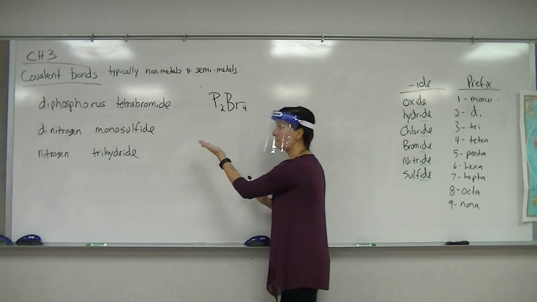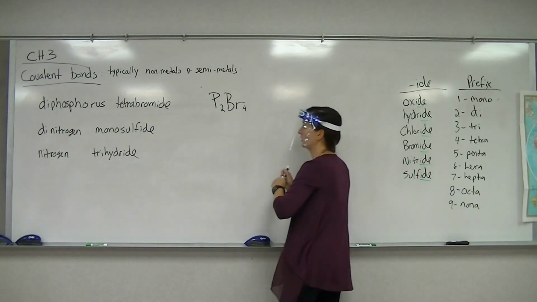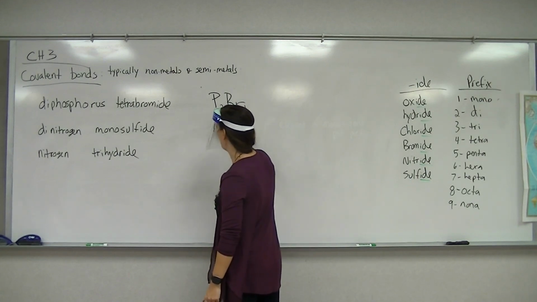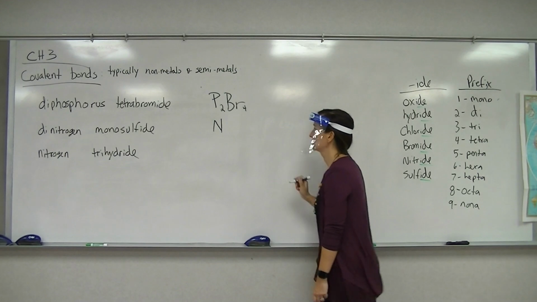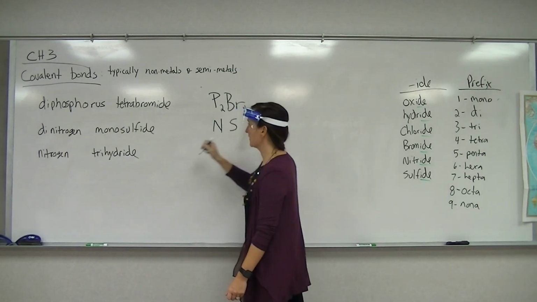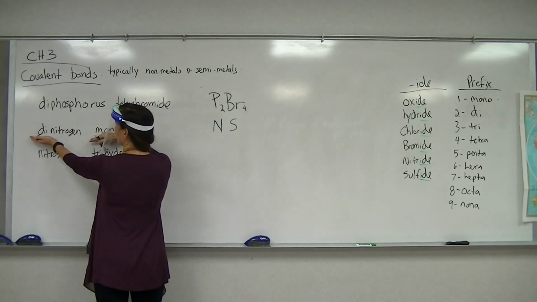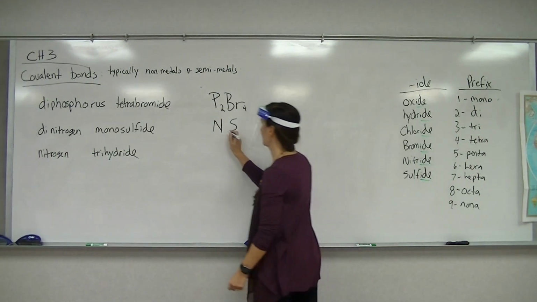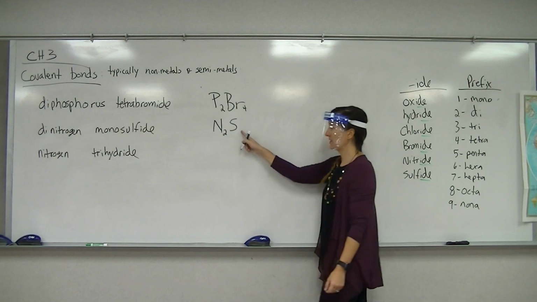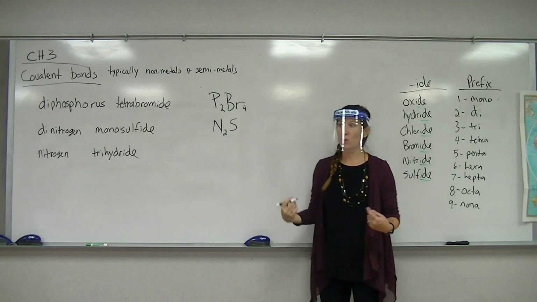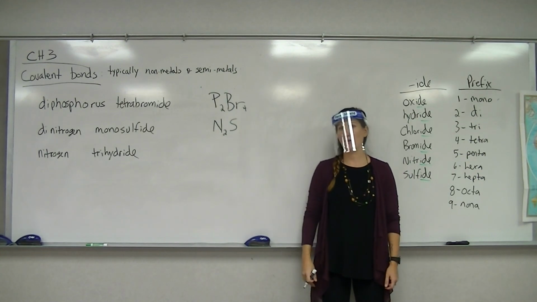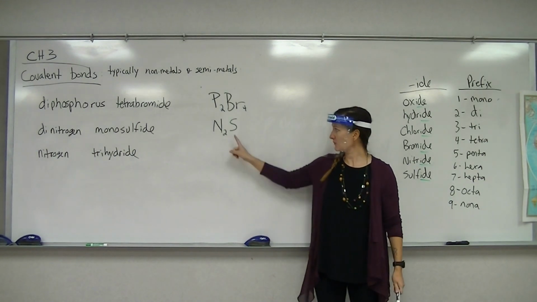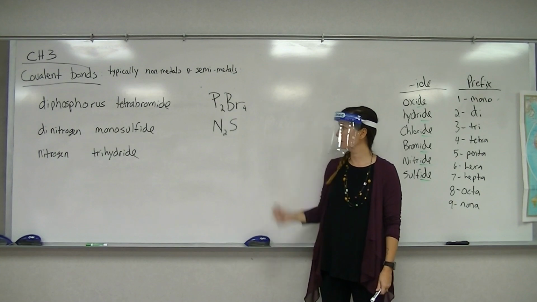Nitrogen, and we have sulfide, which is just sulfur. So nitrogen symbol, N, sulfur, S, and then now we just use the prefixes to tell us what the subscript should be. So how many nitrogens? 2. That's what the di says. How many sulfurs? 1. And when there's 1, you don't actually put the 1 there. You just leave it. 2 nitrogens, 1 sulfur.